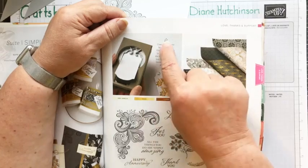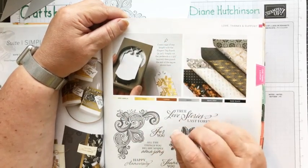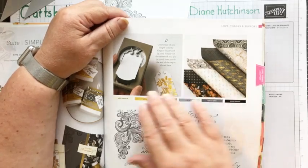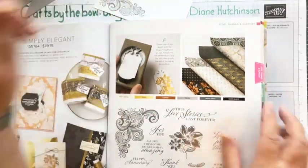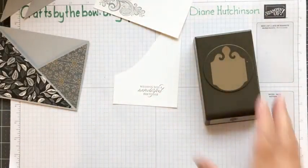When you look through your catalogue, don't forget to look at all these little pinned points here, because there's always lots of little tips on maybe how to do blends, a different way to use your punch, lots of little things. So make sure you look at those.